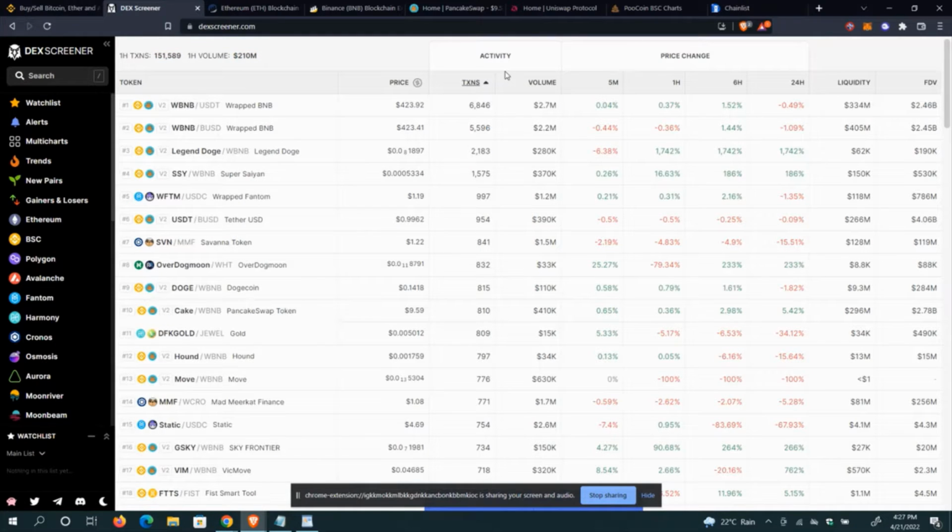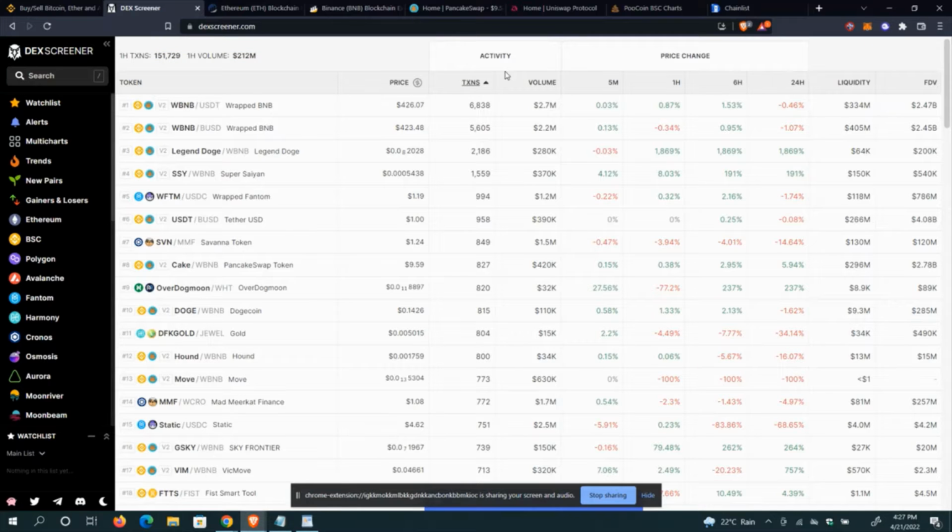This is how the platform really looks. So what is DexScreener? DexScreener is a platform where low cap coins are listed. It's a platform where you tend to find low cap coins you don't tend to see on platforms like CoinMarketCap or CoinGecko, which I did a video about. In the first video I did regarding the trading course, I talked about CoinMarketCap. Coins that are low cap, meaning low capital, you cannot find on CoinMarketCap or CoinGecko, but you tend to find them on DexScreener.